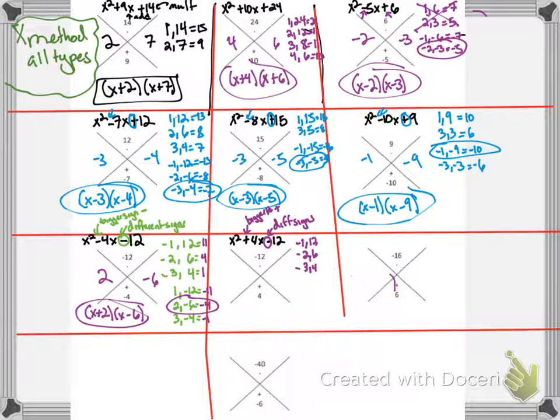Then I'm going to do my second batch down here, 1 and -12, 2 and -6, 3 and -4. We're going to add those together like usual. 11, +4. I don't have to go any further because this is it, but I will. 1, -11, -4, -1. So the one that gives me the 4 is -2 and 6. So I can write this as x minus 2, the factored form, x plus 6. Okay.